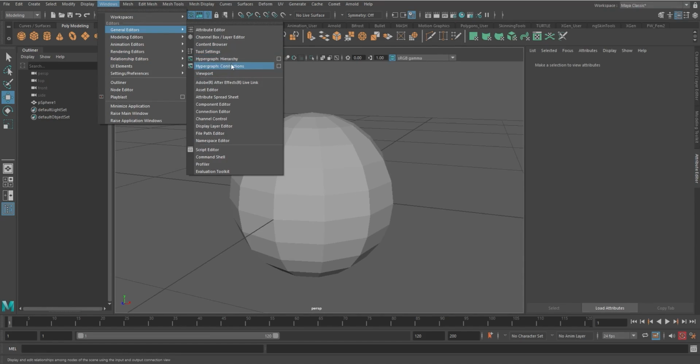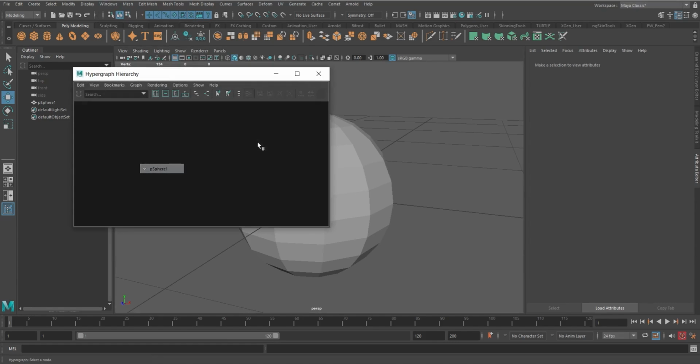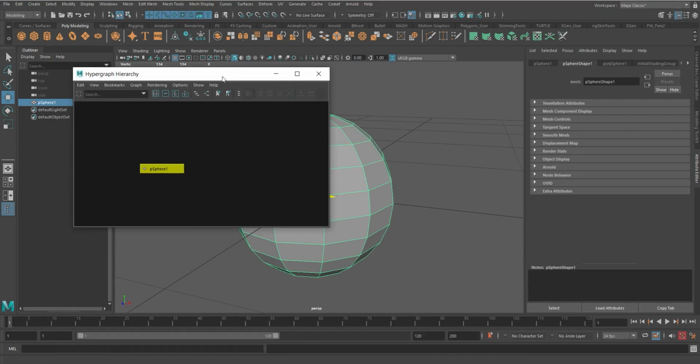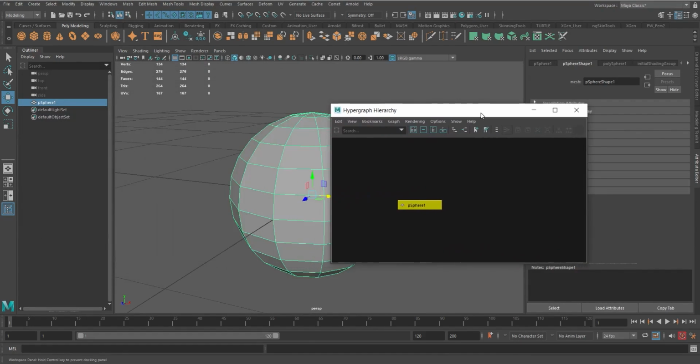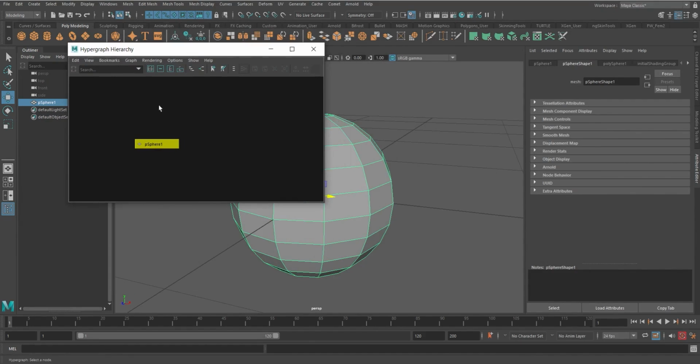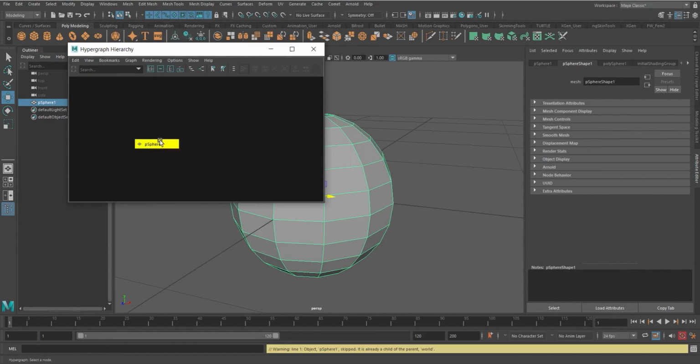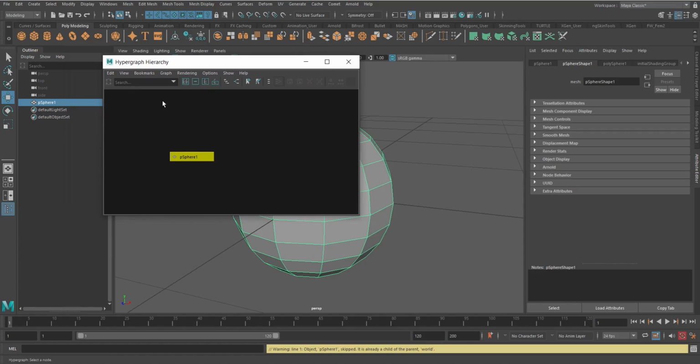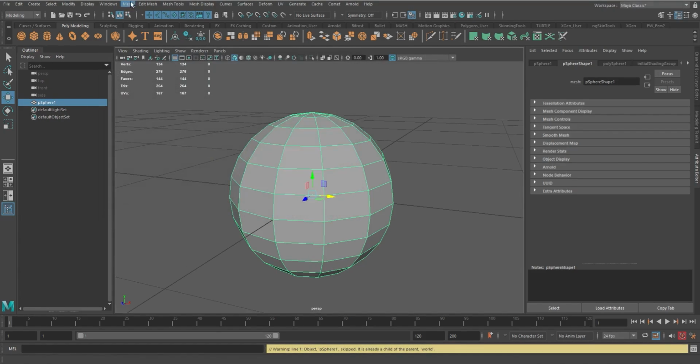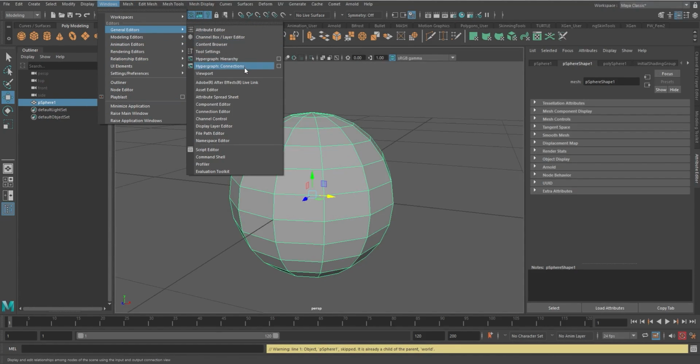Inside here under the general editors as well, our tool settings, which we've talked about, the hypergraph, where you can actually see a graph, like hierarchy. So if you would rather work in a graph setting, this is where you would actually do that. I prefer the outliner just for ease of use.